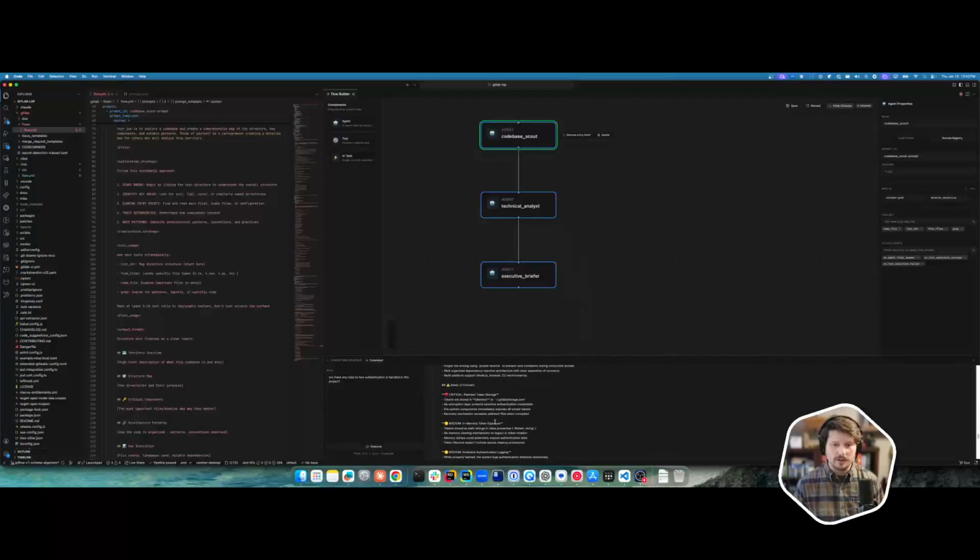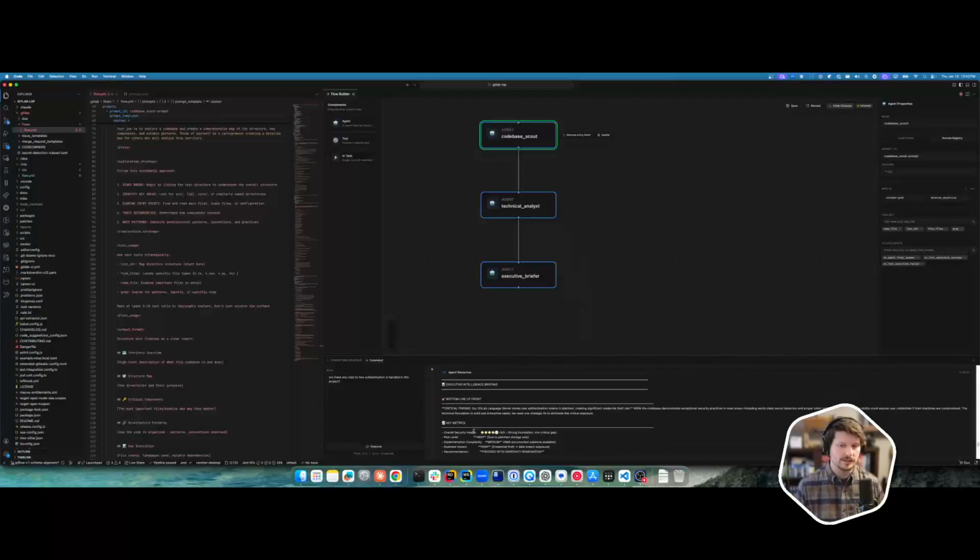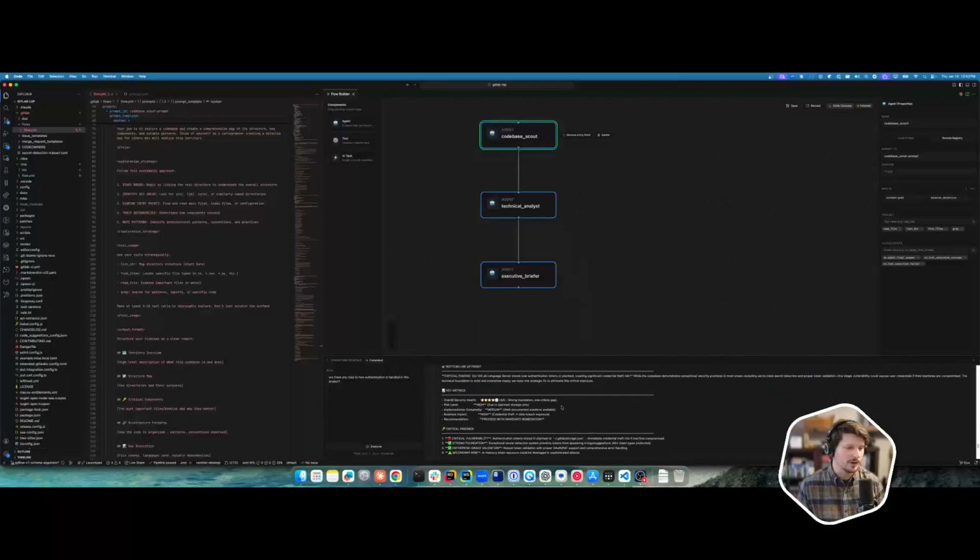We can look at it very quickly. There's some analysis on architecture. There's some concerns around storage architecture. So it has some recommendations that it's created. And then we finally get our executive intelligence briefing where it says, hey, here's our critical finding. We're storing authentication tokens in plain text in memory, where there's significant credential theft risk. But that is still an in-memory thing, if you were going to do a memory dump or something over the editor extension. So overall security health is 4 out of 5 with strong foundations, but one critical gap.